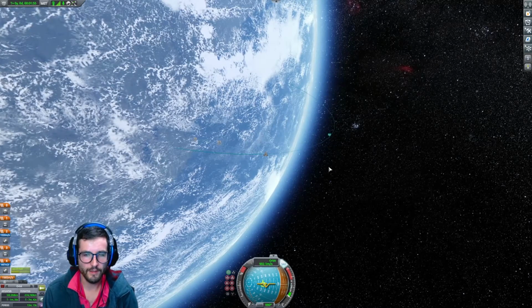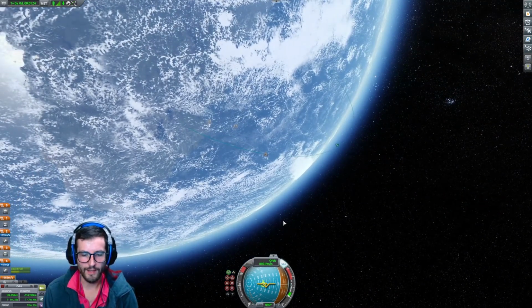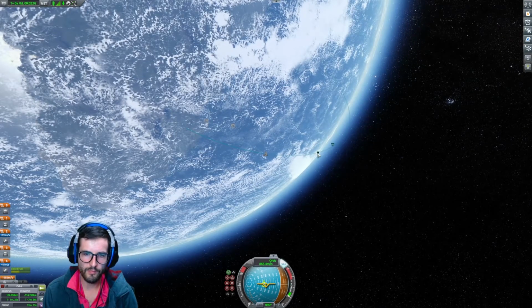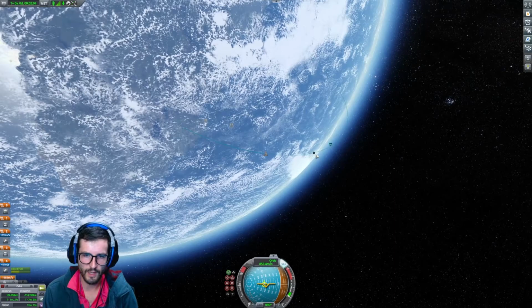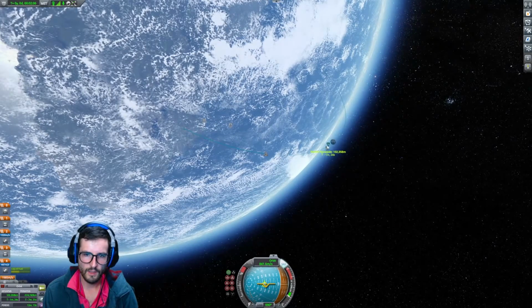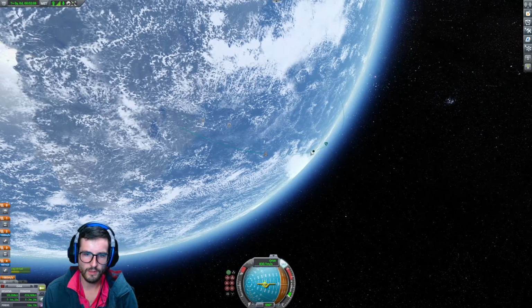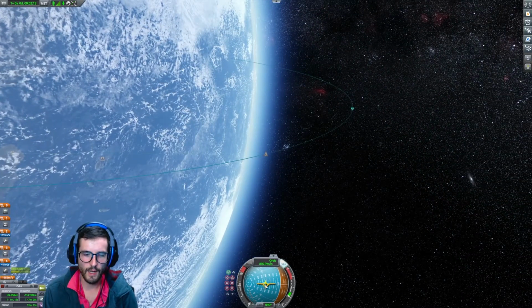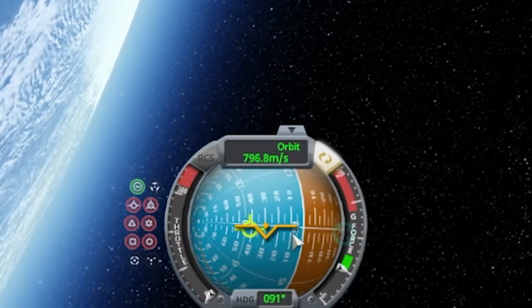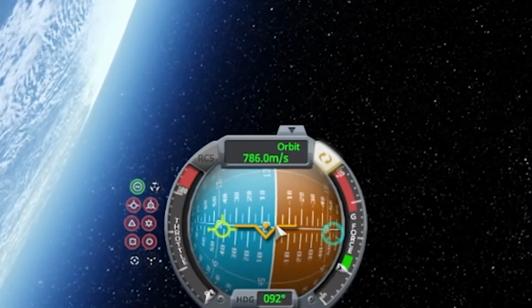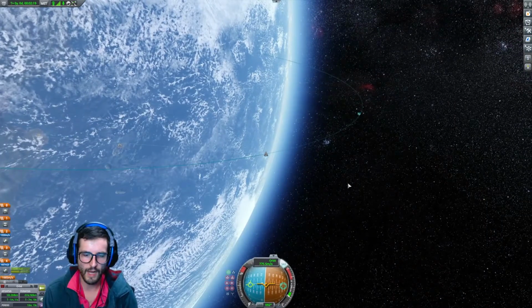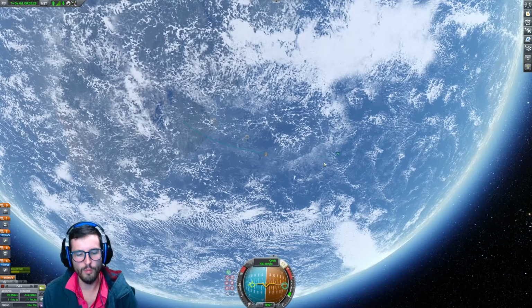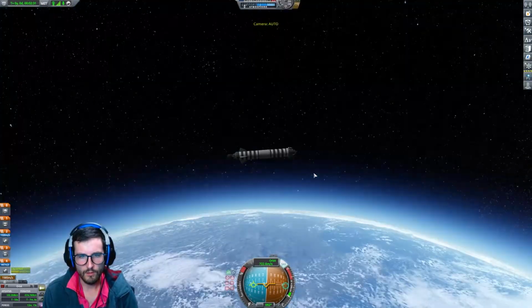But we want to do something. So the easiest way, guys, is let's wait until we're around a little bit before the apoapsis. Now, this isn't precise. Again, we're not doing this with precision, but it's shrinking a little bit, as you can see. So a little bit before the apoapsis, what we want to do is bring this guy, hold D, so that this guy's all the way down. This is parallel. This is going to shoot us sideways, essentially. It's going to circularize our orbit, I guess, if that makes sense, right? But we'll go back to this view.